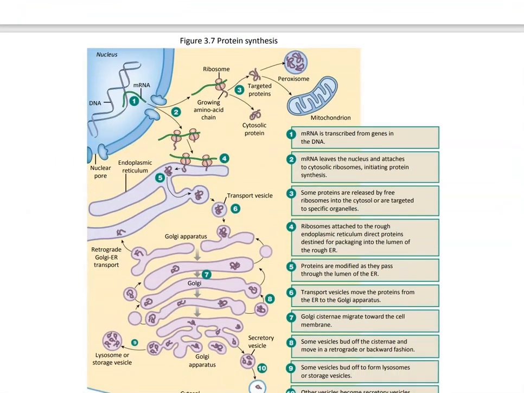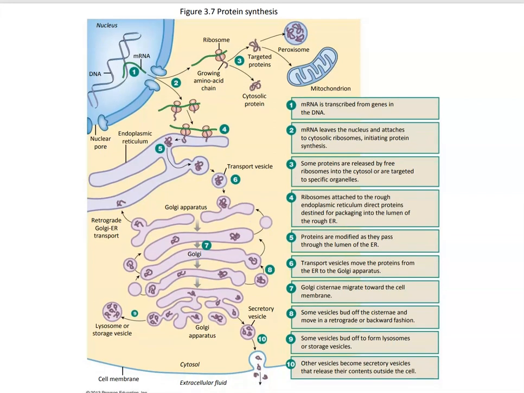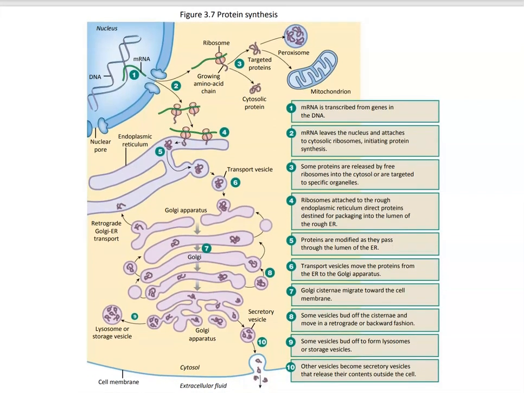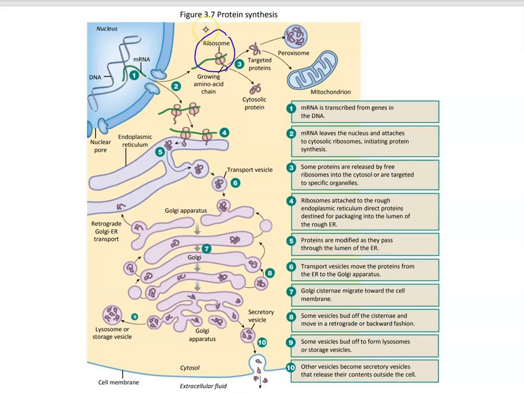Here's a pretty elaborate slide that shows the flow of information from DNA to finished protein product. You can see how many of the organelles that we just talked about are involved. So here we start out with transcription, which results in messenger RNA, and then the messenger RNA needs to be translated to protein using ribosomes. All of that costs a lot of energy, so you need mitochondria to churn out a bunch of ATP as well. And then these raw materials of proteins need to be modified, and that's the job of the ER.